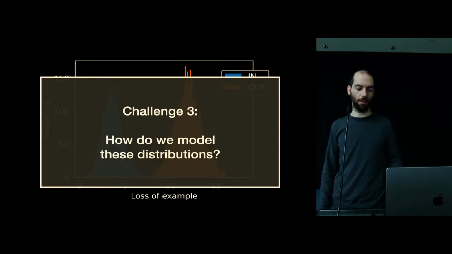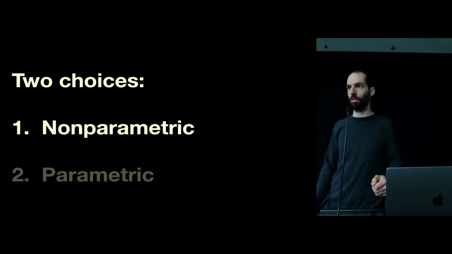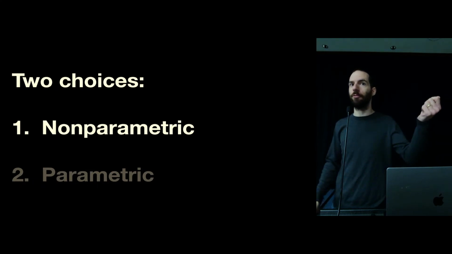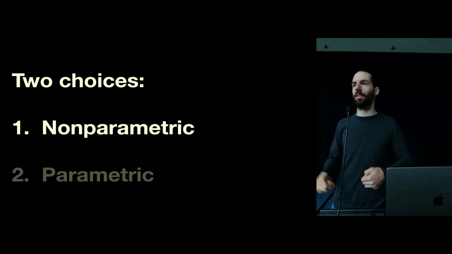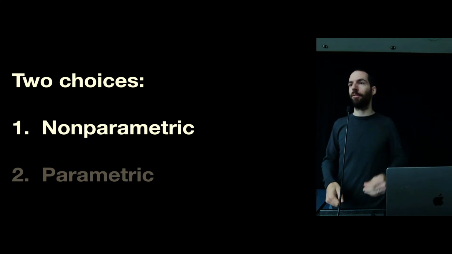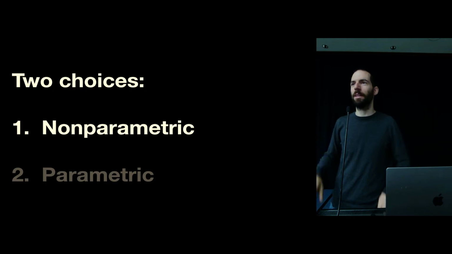So what are we going to do here? We're going to need some way of actually measuring these distributions. Okay. In general, whenever you have to measure distributions, there are two things you can do. You can come up with a non-parametric approach, which just gathers lots of data and directly looks at the data. The problem with non-parametric approaches is they require training lots and lots of models. Now, to make the figures in this talk, I've done that. I've trained 10,000 models.